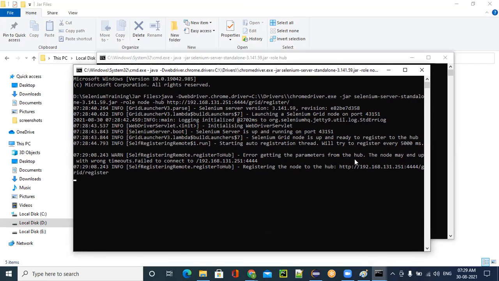Error getting the parameter from the hub. The node may end up with wrong timeouts, fail to connect. Can't register the node.